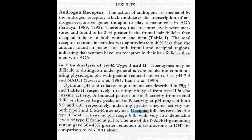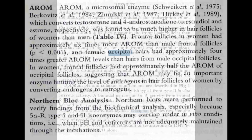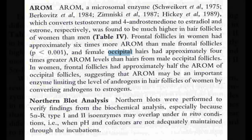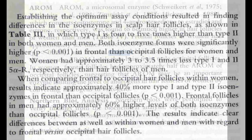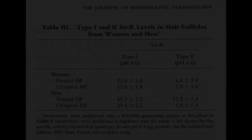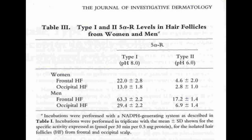So those are like the sides of the head. Conversely, the occipital follicles of both men and women displayed elevated levels of aromatase. As I've said in other videos, if you look at the donor area — usually the sides of the head, the occipital region — those areas are typically unaffected by dihydrotestosterone, or they're more resistant to DHT. And in this particular study, it finds that in that donor region, there's less 5-alpha reductase activity, fewer androgen receptors, and an elevated level of aromatase. This is really interesting stuff.